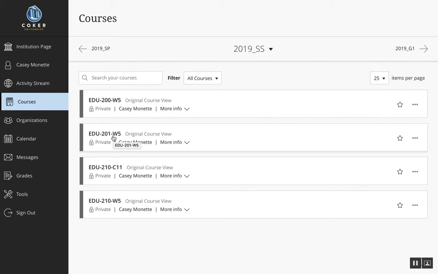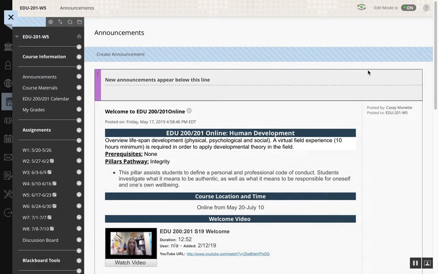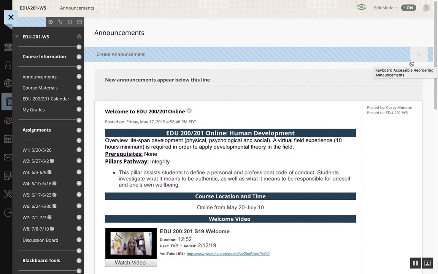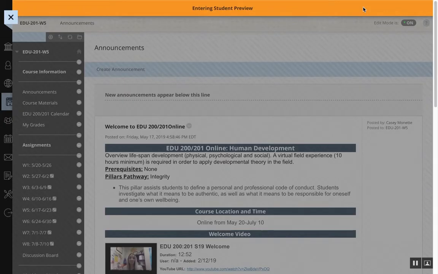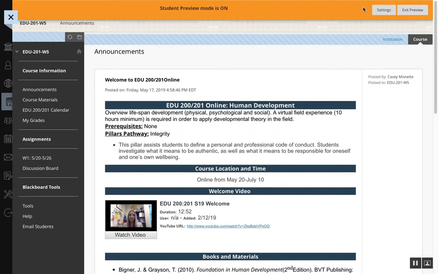These are going to look exactly the same regardless of what course you're in, 200 or 201. So when you click on your course, now it's going to look very similar to what it did before. And I'm going to flip over into student preview mode so you can see what you're going to see at the beginning of the course. So first thing, your home page is always going to be your announcement page.